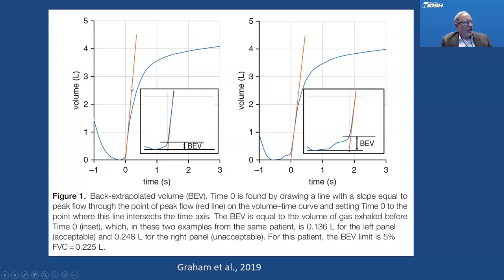through the volume time curve, through the steepest part of it, and you go back to get to your time zero. So your time zero isn't when the blow starts. The time zero is where this line that's parallel to the steepest part of the volume time curve is. And this volume between the time zero and when the person started blowing is what's called the back extrapolated volume. If somebody really lazes into their blow, if they don't blow hard right away, the back extrapolated volume may be higher. And if the back extrapolated volume is too high, then it's not an acceptable blow.